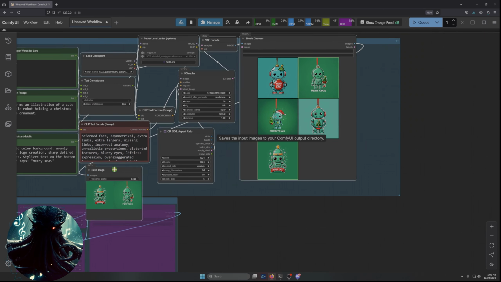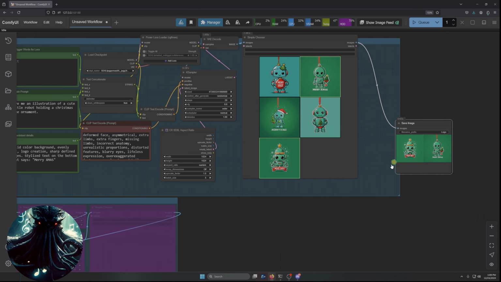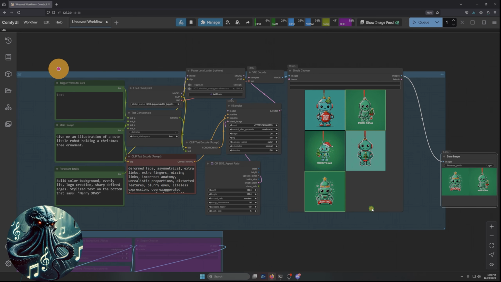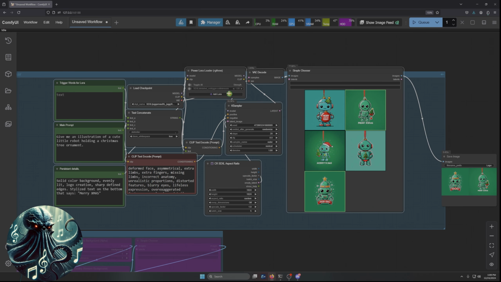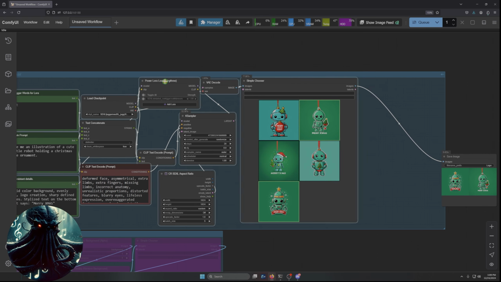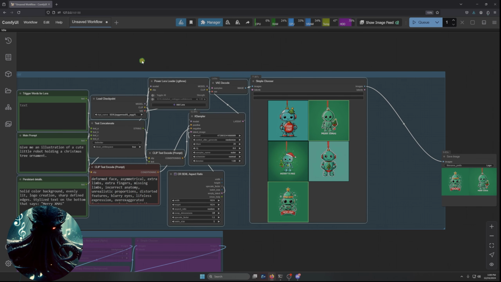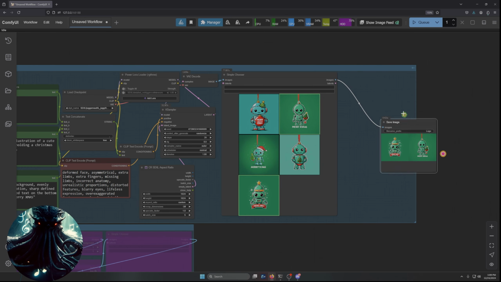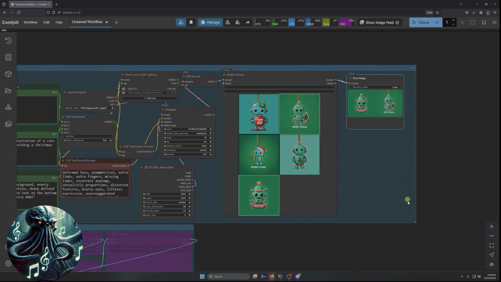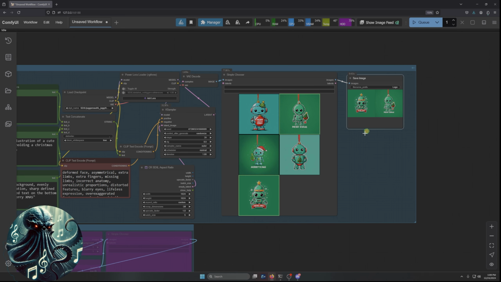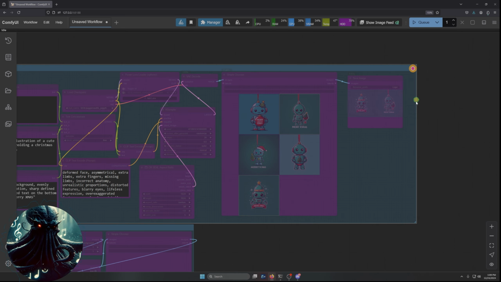Do you see this nonsense right here? There. Anyway. Okay, something like that. Anyways. So we have our saved images. We're going to go ahead and turn that off.